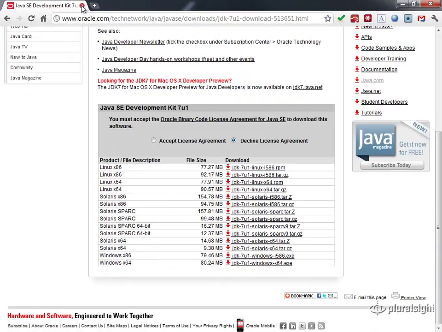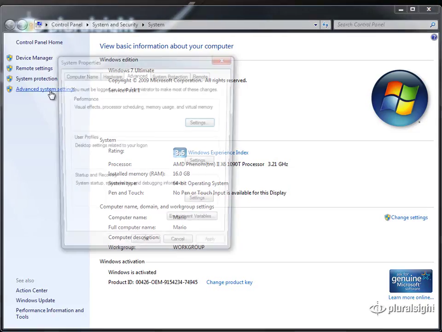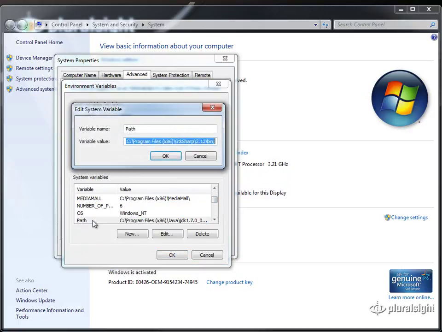Once you have the JDK installed, you're also going to want to make sure that you have Java in your path. If we go into your environment variables on your PC under Advanced System Settings, you should see that you have a path here. And you're going to want to make sure that Java 7, if you've installed Java 7, is the first thing in your path, because there may be another Java executable under your System32, and the way that the path works is that it picks up the first one that gets loaded of something.